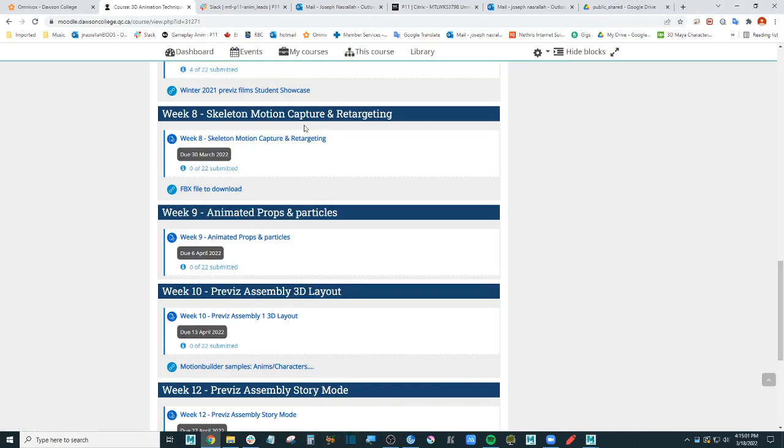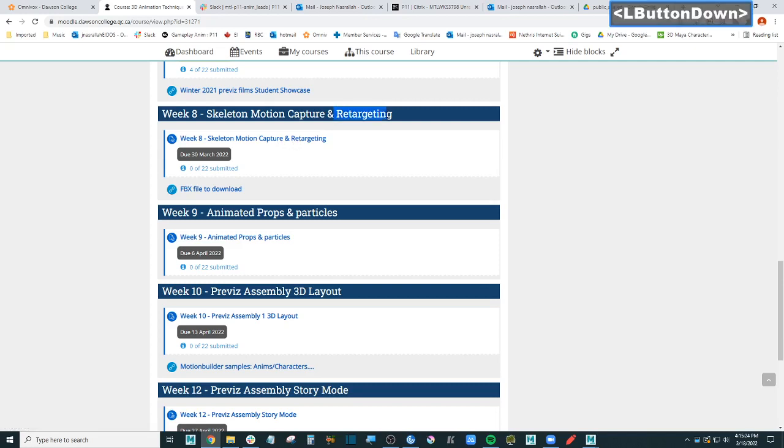So I'll be showing you this week how to process mocap instead of the C3D way that we did last time. I'll show you how to do it through skeleton. You can get mocap through skeleton with the joints, and you can process that.